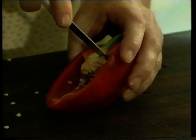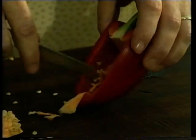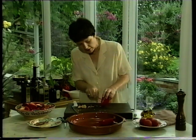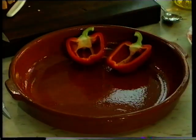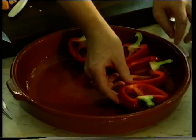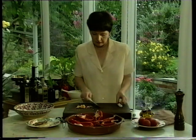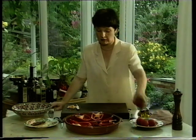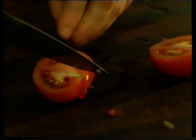And then place them in a shallow roasting dish or a roasting tin, a very shallow roasting tin. It has to be shallow so that the roasting can proceed properly. If it's too deep, you don't get the edges nice and toasted. Right, so it's 1 pepper per person, and I've got the rest here ready cleaned. And they go into the roasting dish. Like that, and then they're going to have another ingredient, and that is 4 medium tomatoes. Now the tomatoes have been skinned, and I'm just going to cut them in half like that, and then put 2 quarters into each pepper.